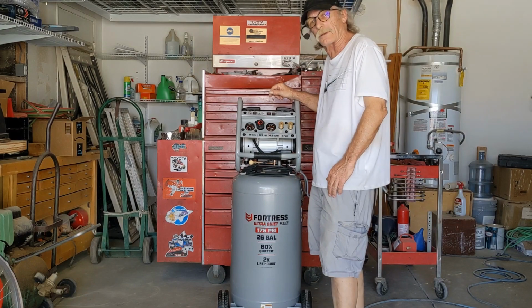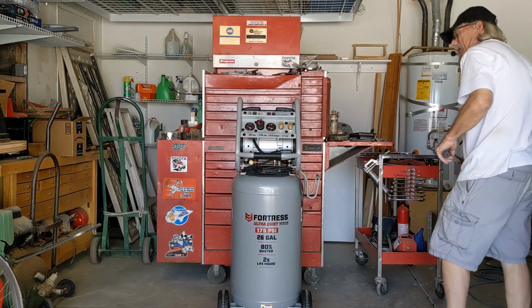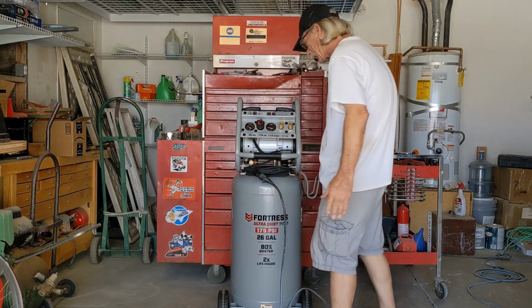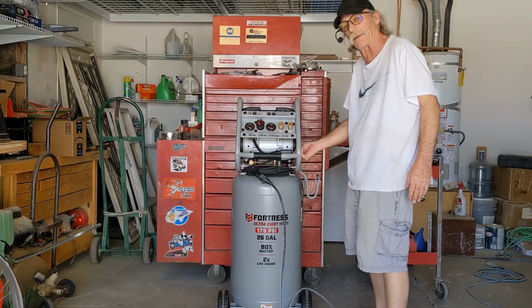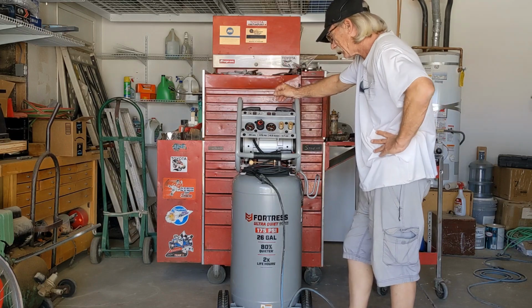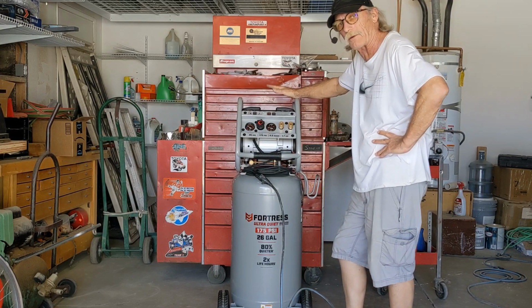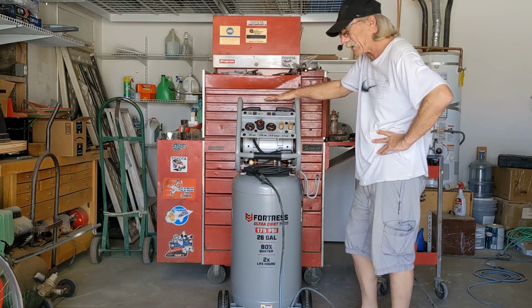Okay, let's get an extension cord and plug this in, see how quiet it is. Oh, nothing happening. Oh, no. Got a switch on the side here. You got to flip the switch. And that's it. That's pretty darn quiet. I can hear myself talk, which is one of the main reasons why I wanted to get this unit, because they boast how quiet it is.